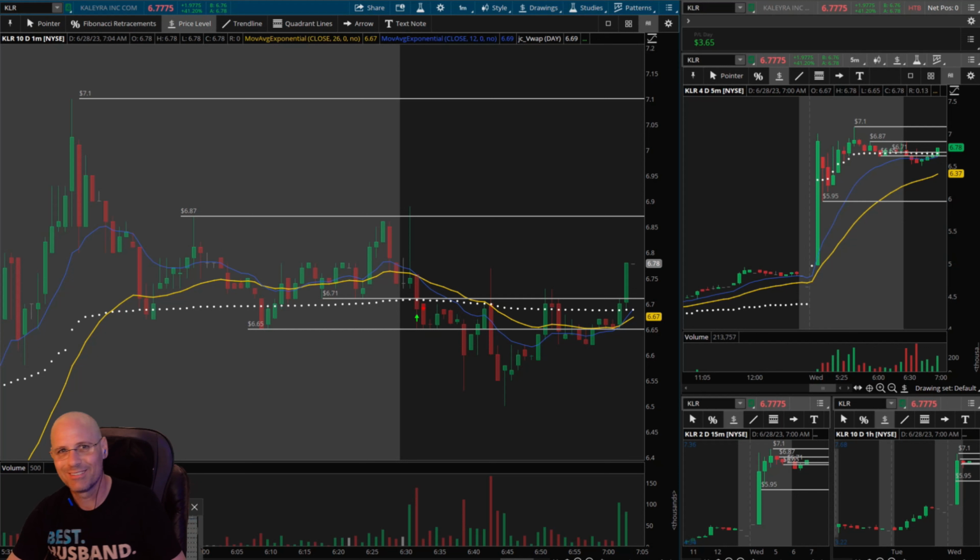But boy, look at this move here on NERV. Wow. What were the signs that that could happen? Well, I don't know. It's tricky because on the one hand, it's a nice move up, but this is something here that I would have been really paying attention to, that upper wick and that failure. And of course, you had this previous high of day. Now, whoops, let me put that line right back up there again. Okay, there we go. Ah, that's not it either. It's right there. There it is.